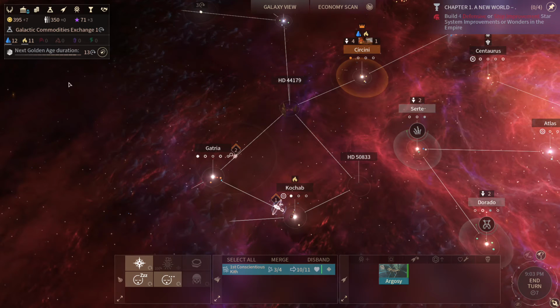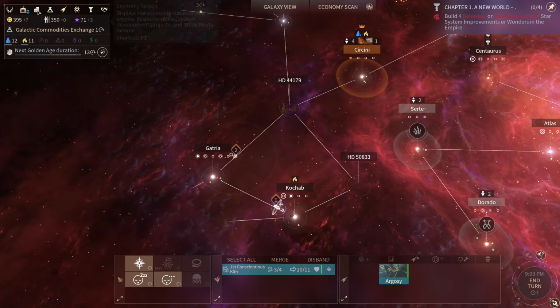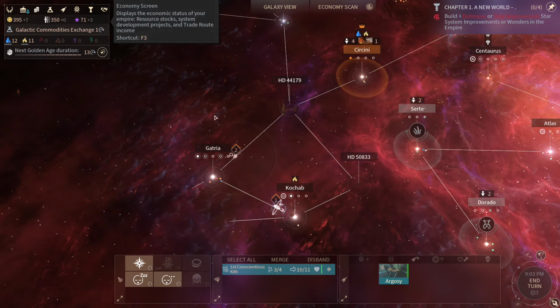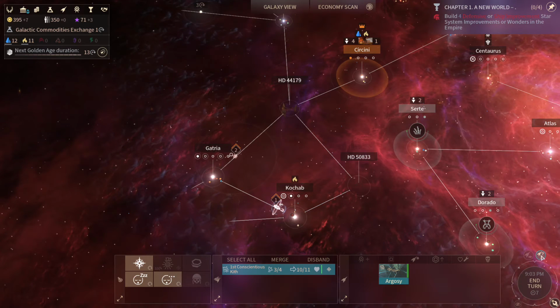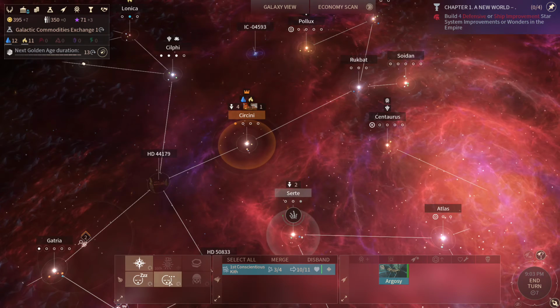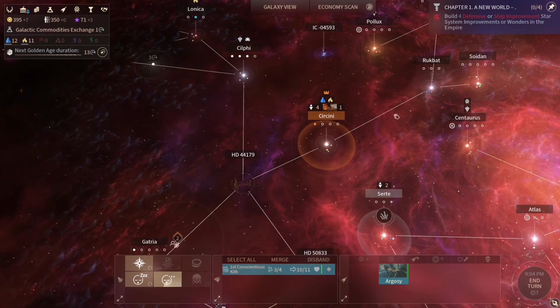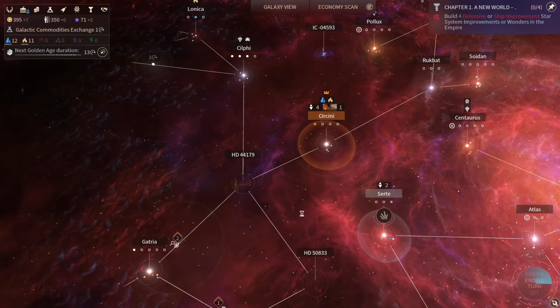Getting the 800 dust is going to be tricky. We're going to get the galactic commodities exchange in 1 turn, so we may be able to sell a few things to try to get it a little bit quicker, but we're not going to be able to get to it this turn, which means we'll just put you to sleep. And I don't think there's anything else we can really do. We're just kind of waiting. So we'll go ahead and end another turn.